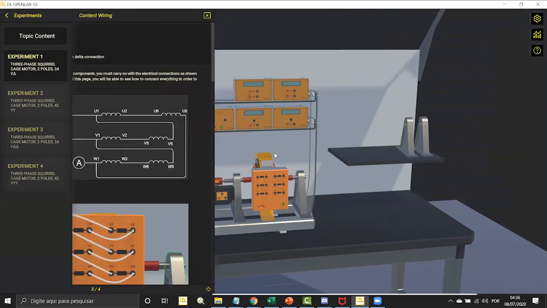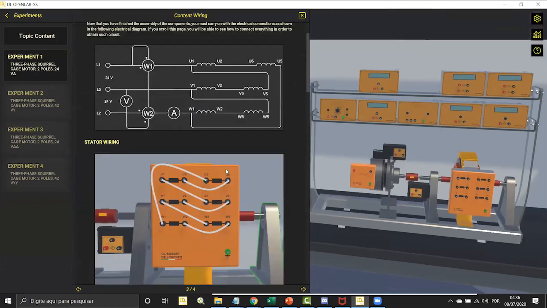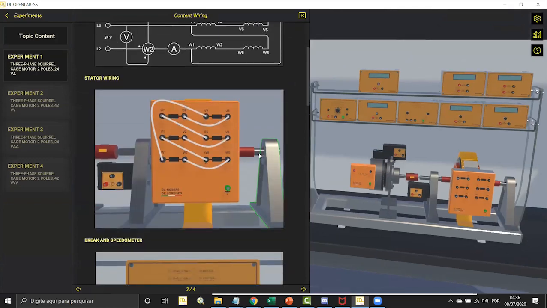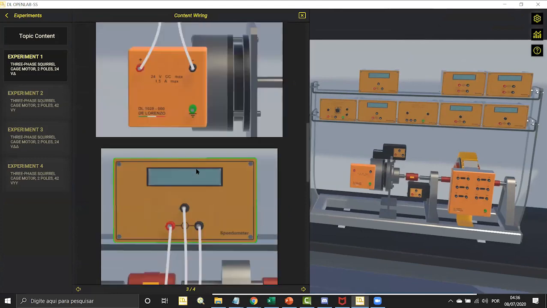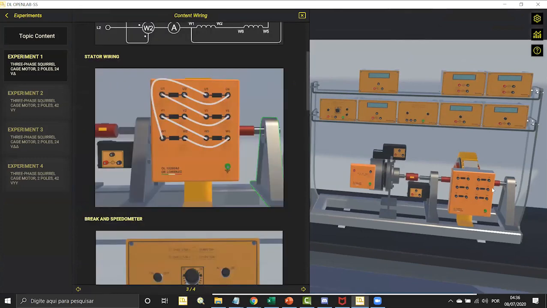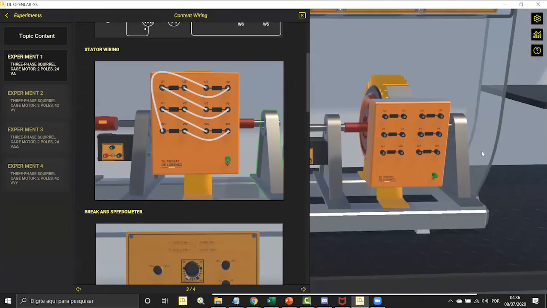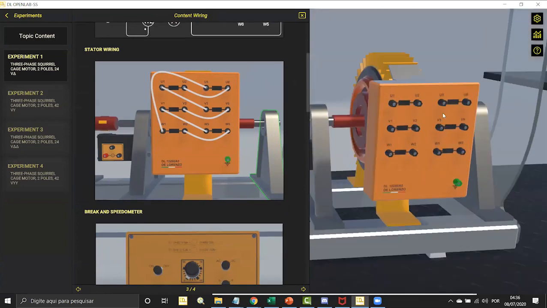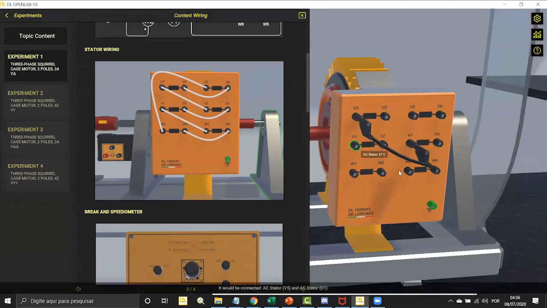Okay, by now we are instructed on how to work on the wiring. So we have the schematic here, and in order to help the student working on it, we have detailed instructions for each component or each purpose. So let's get to the DC stator. As I said, you can stop me at any time. Feel free to do that. So I'm following the instructions here.